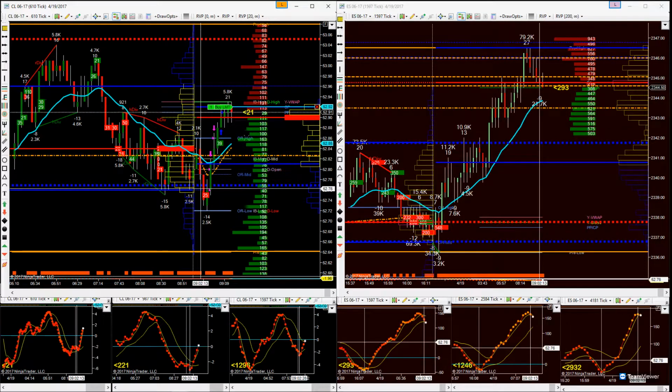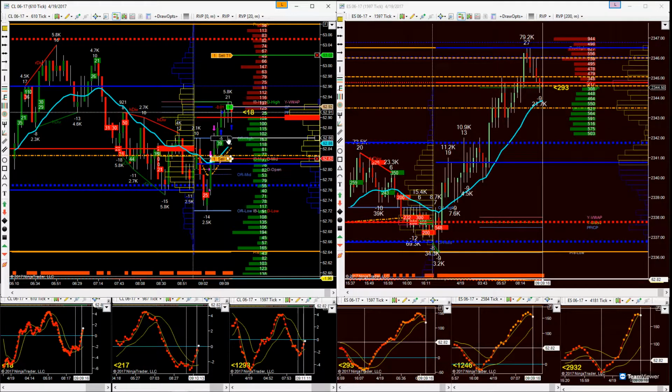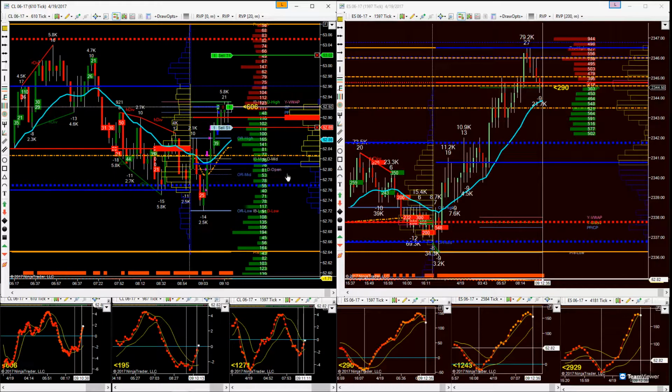You know, I'm going to take a long, but it's going to be a ludicrously tight stop. I want to see something here. So this is where sellers were refreshing, but buyers were generally putting more pressure on than sellers were up until that second. This is where buyers were refreshing, but that last little step we just saw, where sellers stepped in and pushed down 2 or 3 ticks so quickly, I hadn't seen that yet.